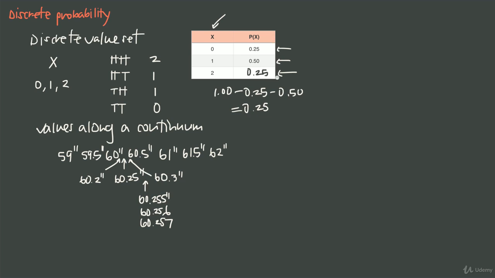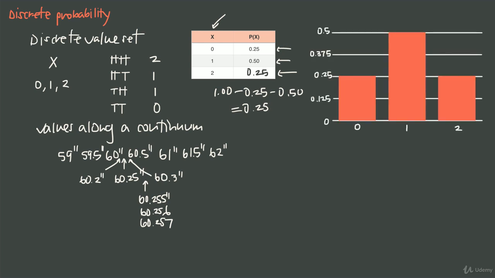We can also show the data from this table for the discrete random variable in a probability distribution. And that would look something like this. So across the bottom, we can see the values that x can take on. We know x can either be 0 or 1 or 2, so we have 0, 1, and 2 across the bottom. And then we just plot up the vertical axis the percentage chance that each of these occur, or the probability that each of these occur.